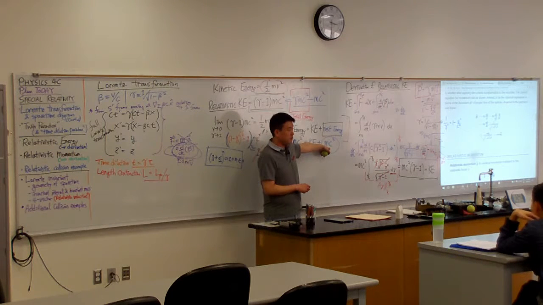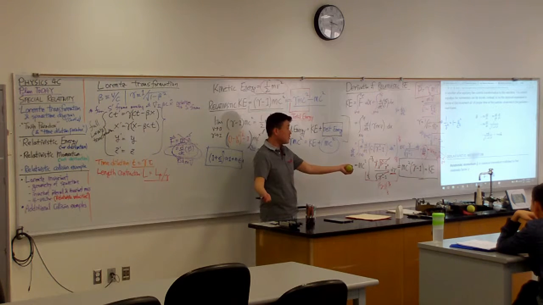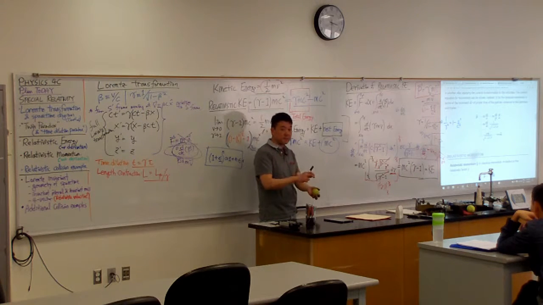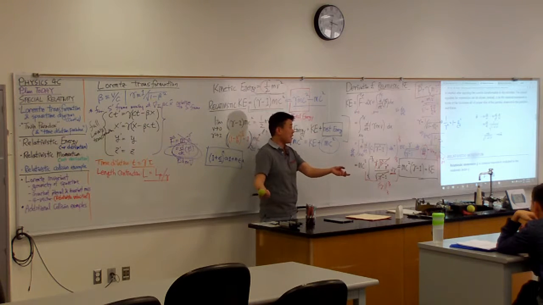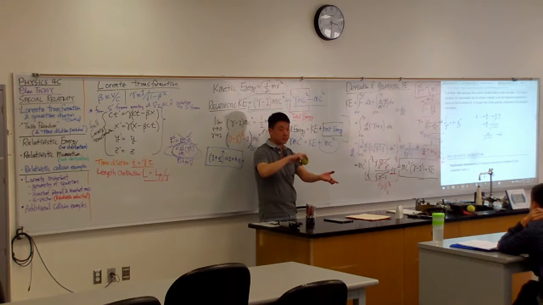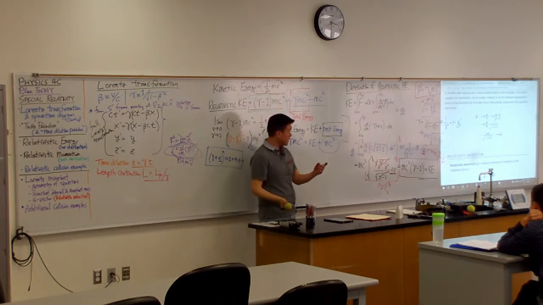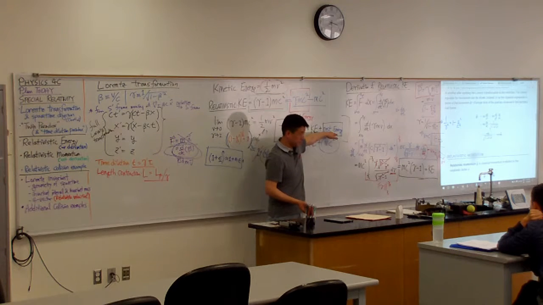So when an unstable isotope breaks into smaller pieces, you count up all the masses, and you see that the mass of the daughter nuclei is less than the mass of the mother nucleus. And they gain kinetic energy. The kinetic energy came from the rest energy of the initial heavier nucleus.